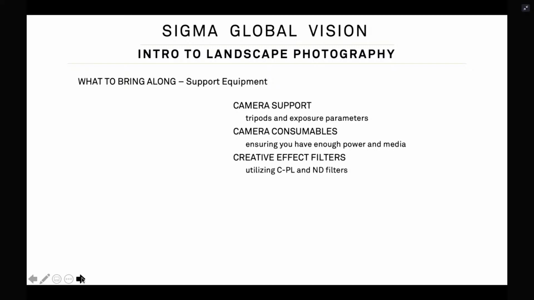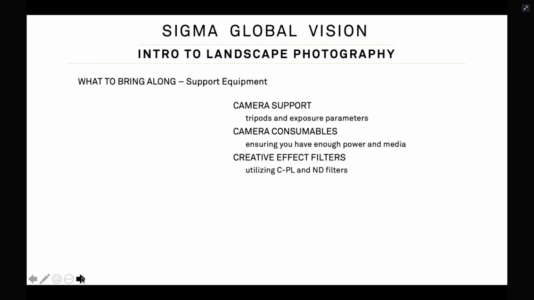Now, you may also find a few filters can come in really handy when we're out shooting landscape. Most digital cameras already have a UV filter in place over the sensor, so we generally don't need to worry about a UV filter for cutting through atmospheric haze like we used to do with film. But polarizing filters can be super handy. Polarizing filters will cut out reflected light from our scene, which will give us better saturation from foliage, from water, and even from the sky.